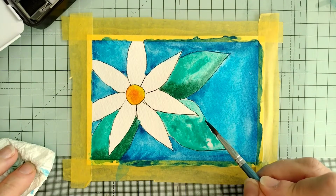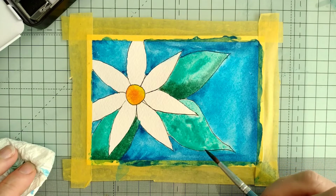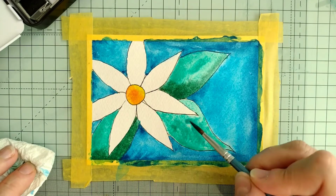Like I say, don't worry too much. You've got a little bit of a white gap. We're going over with a thicker pen. It won't matter. You won't see it.